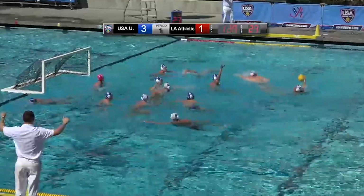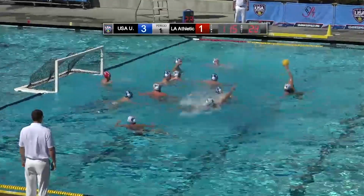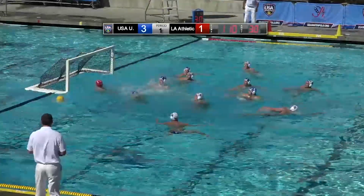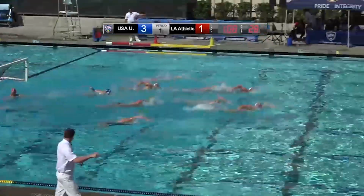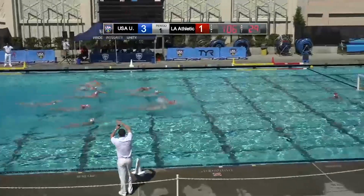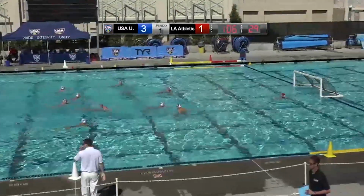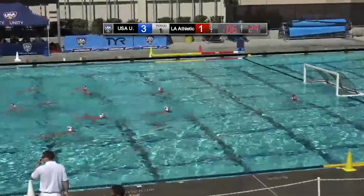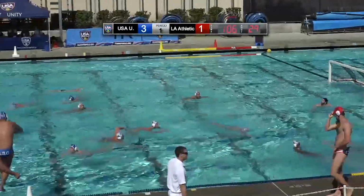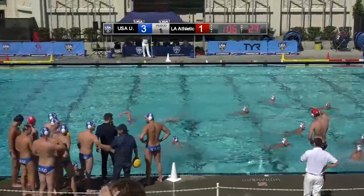6-on-5 coming for University. Connor Vergie off to the penalty box. See if University team can capitalize here. There's a good look for Rolso in front, but Rolso's field blocked. Nice job turning him away. That was Ryder Roberts. It seemed like an almost certain goal, and those two defenders just closed in, and Roberts was able to get a big paw on that. And the Athletic Club will call for time and talk some things over here with their coach, Brian Flax.